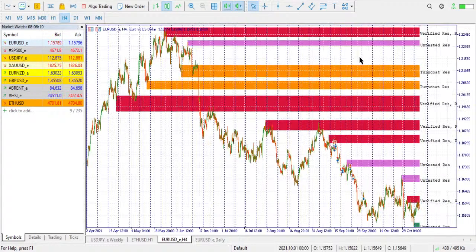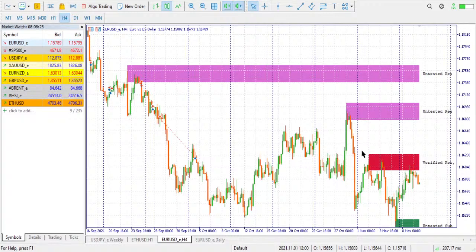So on this chart, basically, we are in some active downtrend. If you check clearly, you can see that on this chart, everything is pointing bearish. Everything is a sell. We have a verified zone around this point. We have a very good zone here. We have an untested resistance here. We have another untested resistance here. And then we have an untested support at this point here.